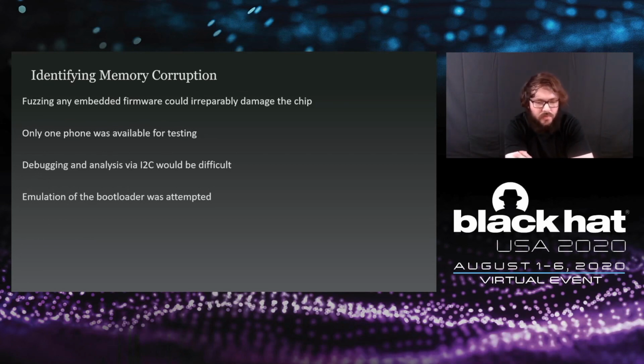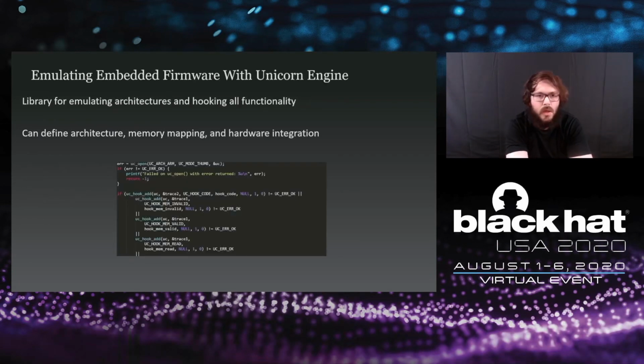Also, due to the fact that the only endpoint I had into the device was I2C, debugging and analysis would be very difficult. Due to this, I decided to emulate the bootloader as much as I could. I decided to use the Unicorn engine for this, which is a library which is very powerful and allows one to implement different firmware types using different architectures in order to assess how it works and also run functionality that wouldn't necessarily be possible on the architecture you're using. It's sort of like a form of QEMU, except inside applications rather than something to run applications themselves.